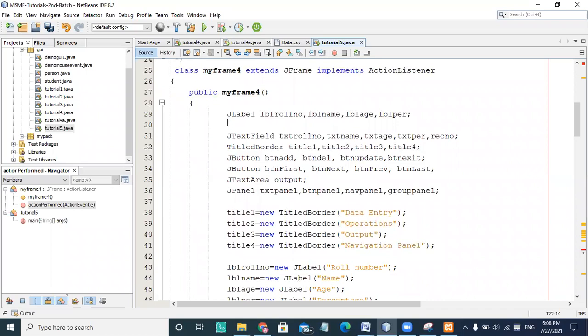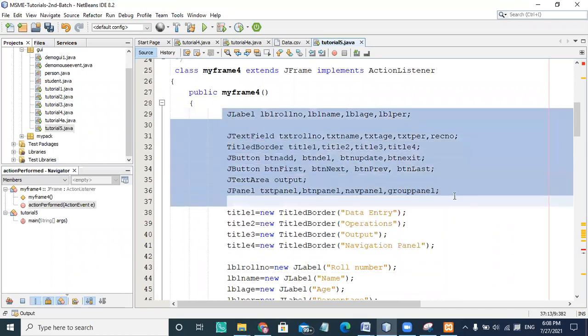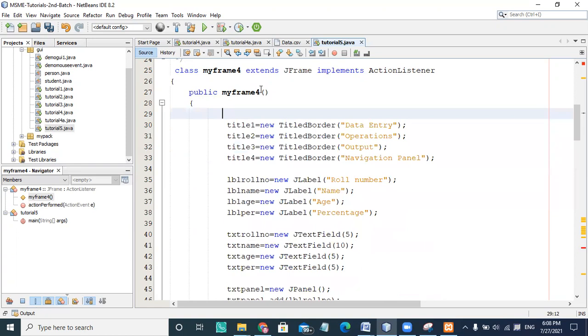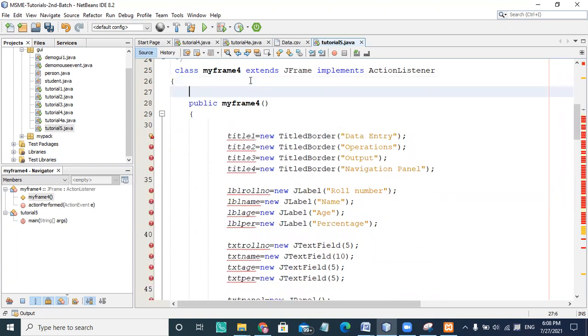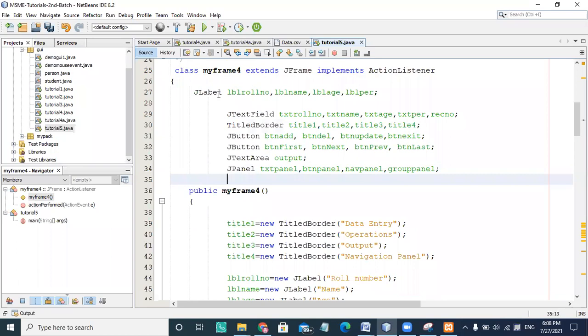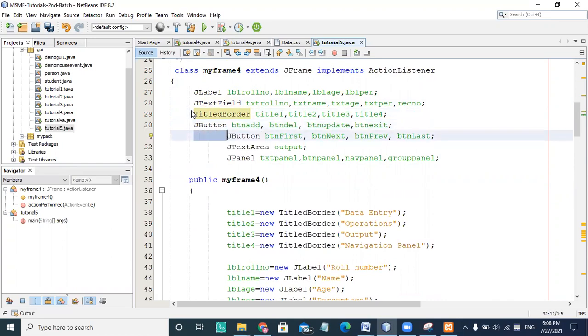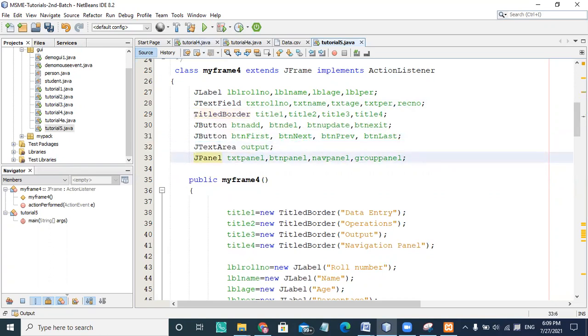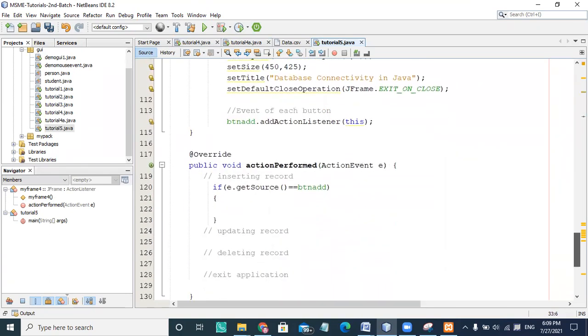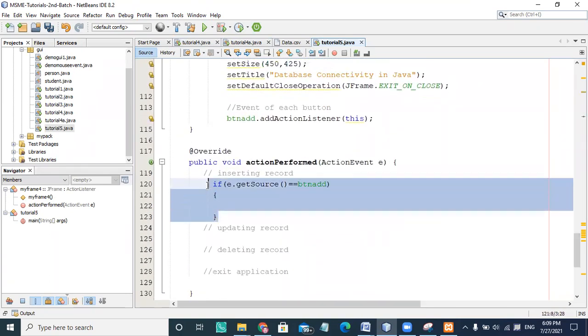I have to put the declaration outside the constructor, then it becomes available to all my other classes. Whatever declaration I have done initially here, I have to bring outside the constructor. Now look at the last part: the button is available.